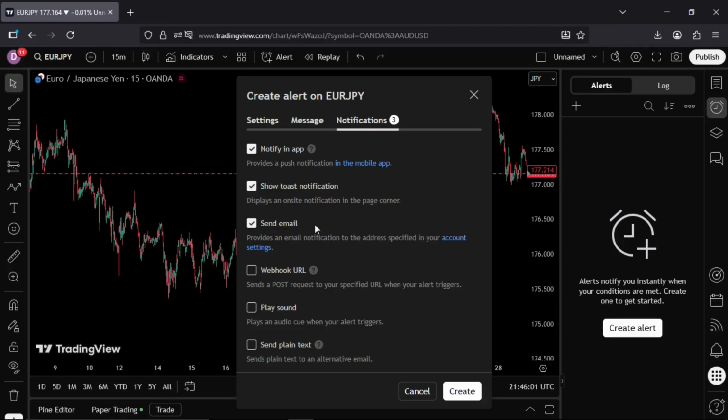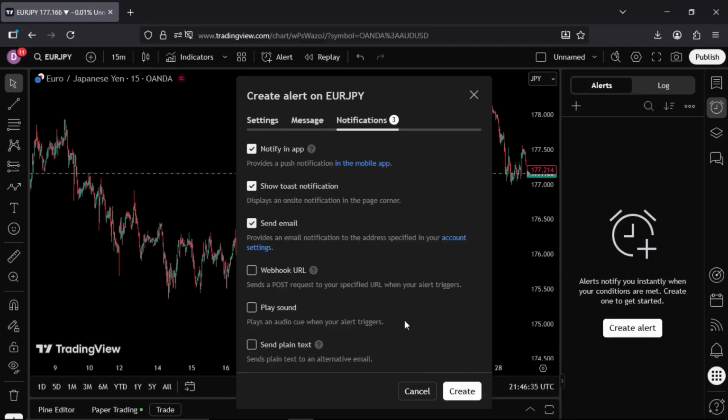All right, and next, what I want to show you is that they can also send you a notification to your email address. The same email address that you used to register for this account will be the one we use to send the notifications. So this right here is very important. The rest you can go in and experiment with on your own, but the most important ones are how they will send the notification. As you can see, they can send notifications through email and to your mobile app.